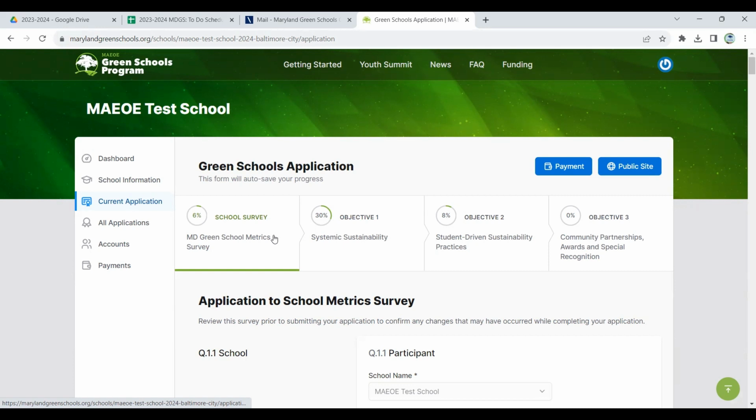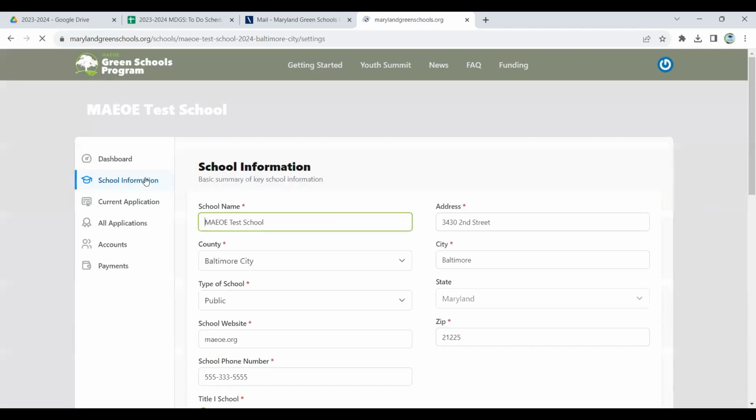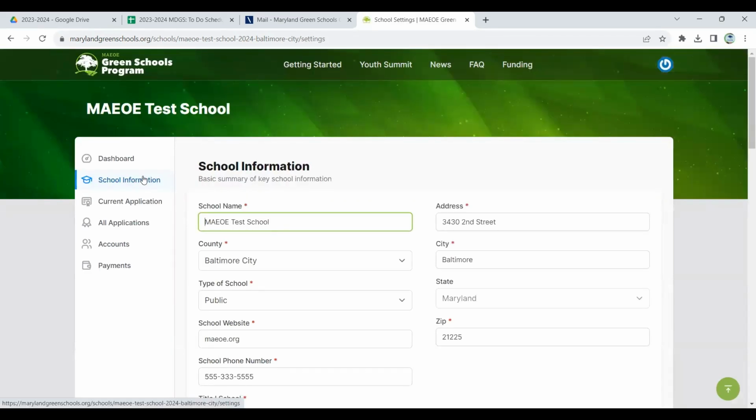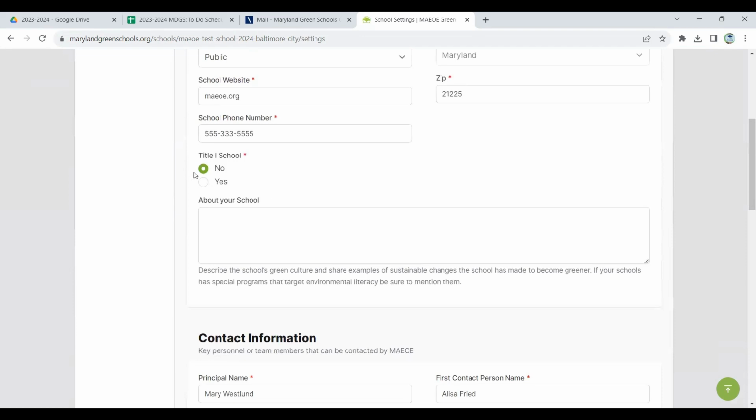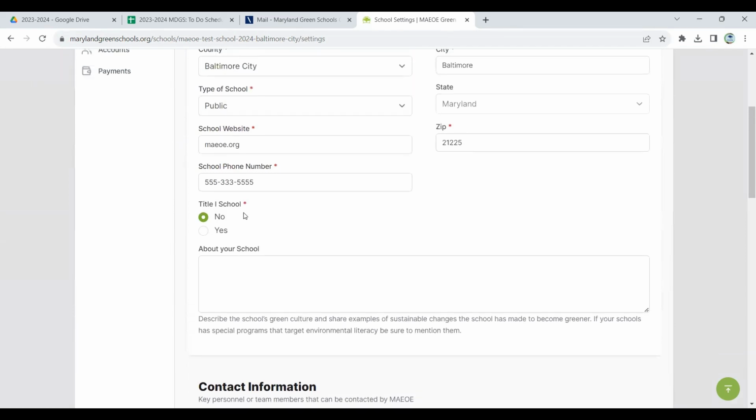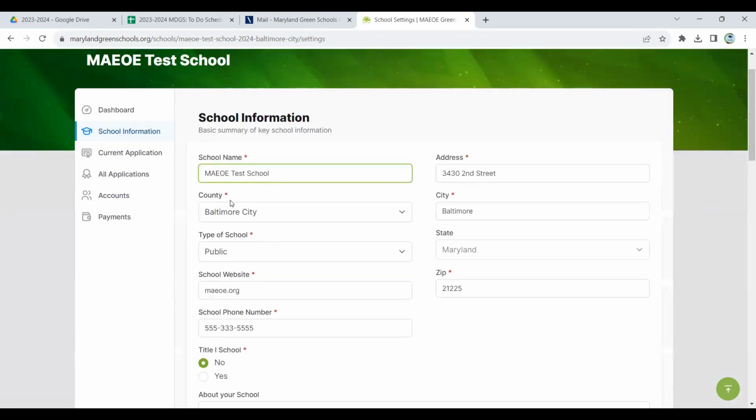For those who have completed a Green School application in the past, the cover sheet with the basic information about your school is in the school information section. Okay, internet just had a moment, but it's all good. So this is your cover sheet and about your school section. Again, if you have completed a Green School application in the past, this is your cover sheet. I'm going to go back to my current application, clicking on that button.